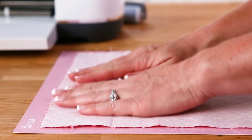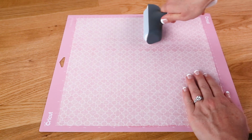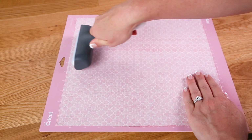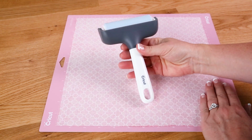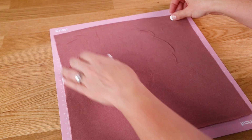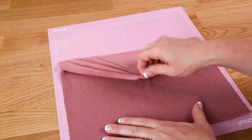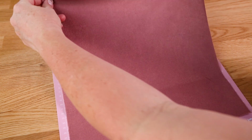It almost floats over the adhesive. Use your hands to smooth it out, just like this. If you ever notice your materials are not sticking, extend the life of your adhesive by brayering the material. Use a Cricut brayer or a kitchen rolling pin. One caution: watch out for stretchy fabrics. Make sure you don't stretch the material over your mat. Should you get this wrinkle effect, just pull your fabric up from the opposite side and reposition it.